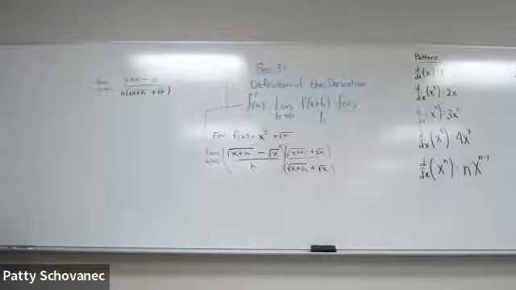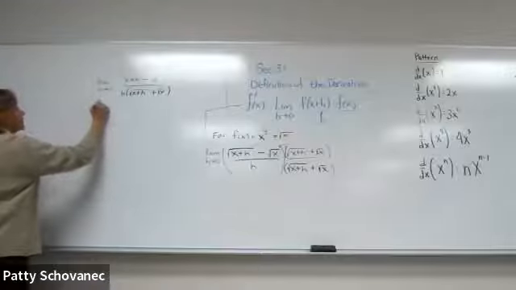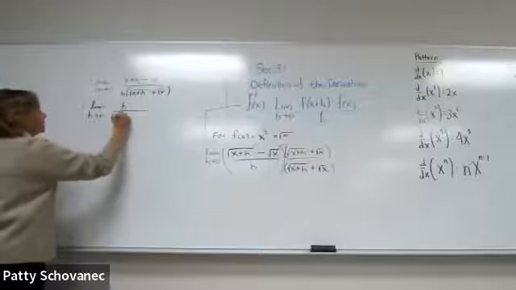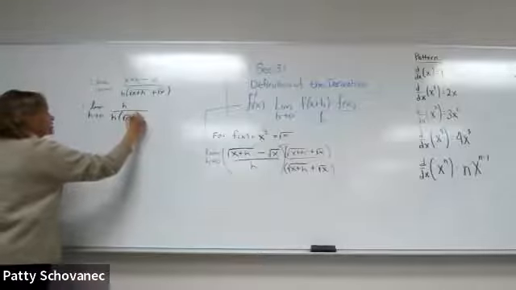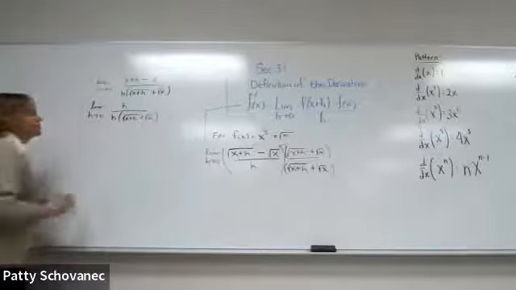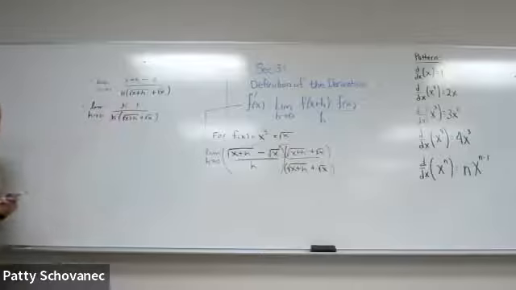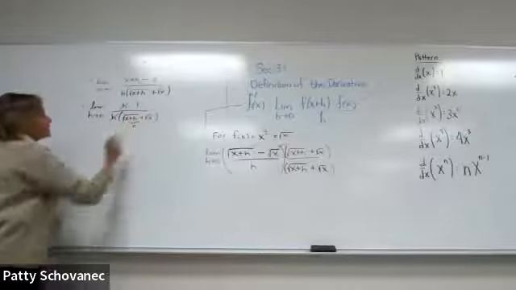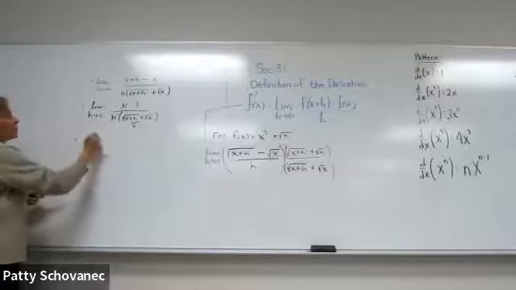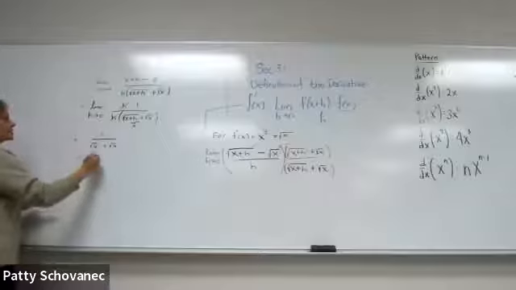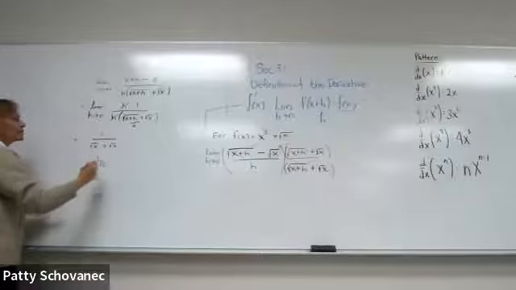So the x's cancel each other out. We got that h up there, and h down here that I left factored out because I knew that I was going to cancel it. And here I cancel it, and it leaves me just a 1 in the numerator. Once I cancel that h, I can replace that with 0. And we have 1 over the square root of x plus the square root of x, which is 1 over 2 square root of x.